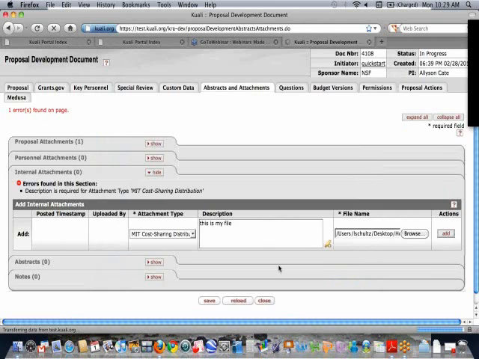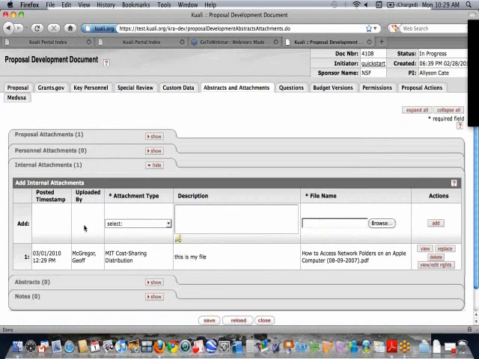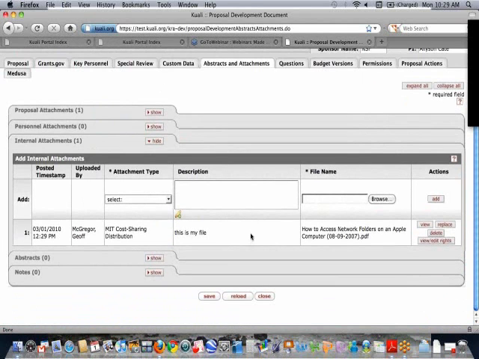So it'll give the timestamp and the name of the person. This is the name of the person I'm logged in under. It basically allows you to show the description, any notes about the file, what the file is, allows you to review it, replace it with something else, and delete it.